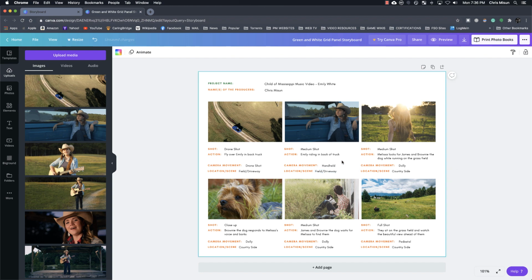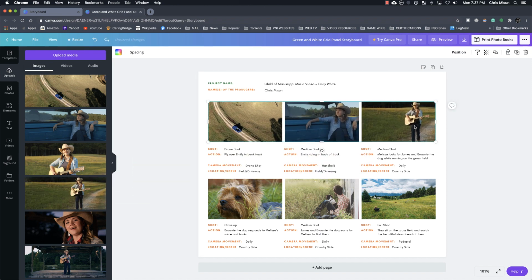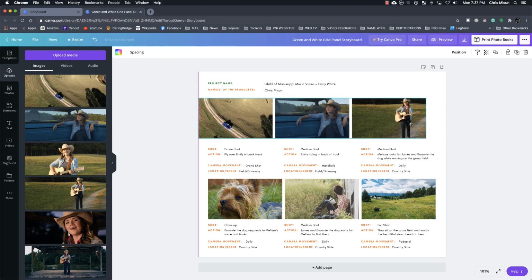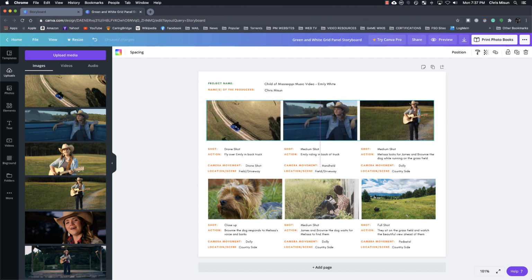So a lot of this is just normal text editing once we get into these sections. The nice thing that Canva does is it highlights each little text area and makes it easy so you know what you're editing at the time that you're editing. What we had done earlier was click a picture and it dropped right here into the middle. This time, we're going to click and drag this shot into this image. If you click and hold all of these at one time, it moves them around, and there are some snap-tos in here.